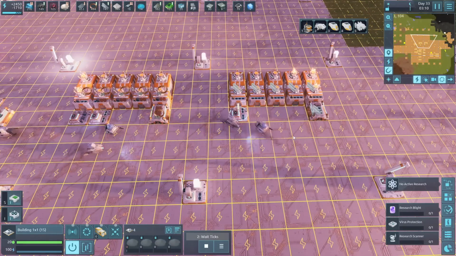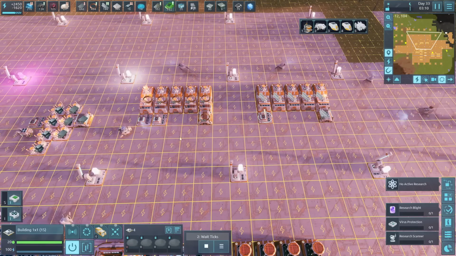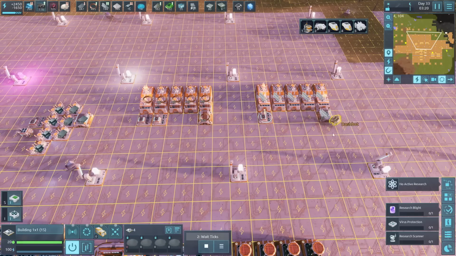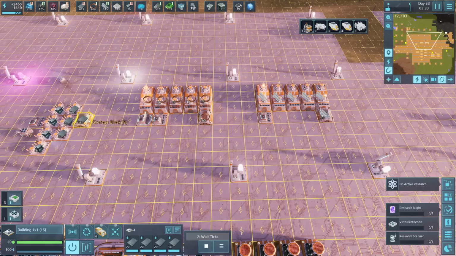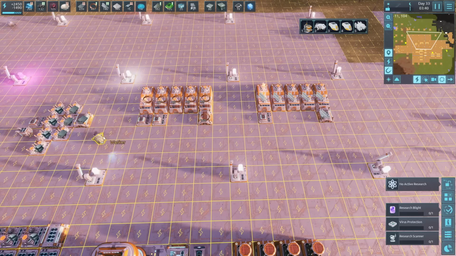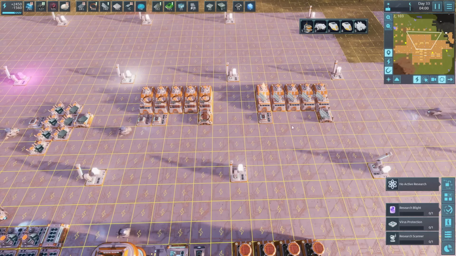One thing though, I've now built a dedicated hauler for inbound. And if you have a dedicated hauler, you don't need to have this behavior with requesters, because the hauler will take care of it. But in this case, I'm just showing the different ways. You can either have a requester and make sure that your generic worker bots take care of this, as is the case almost right there. Or you can set it up so a dedicated hauler goes back and forth between a miner location and a provider location or requester location.